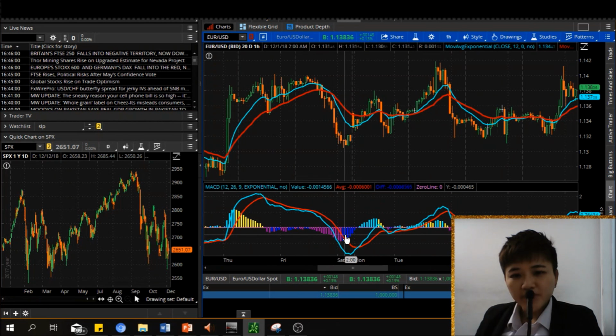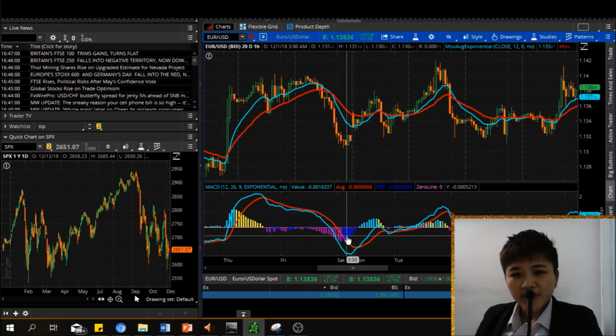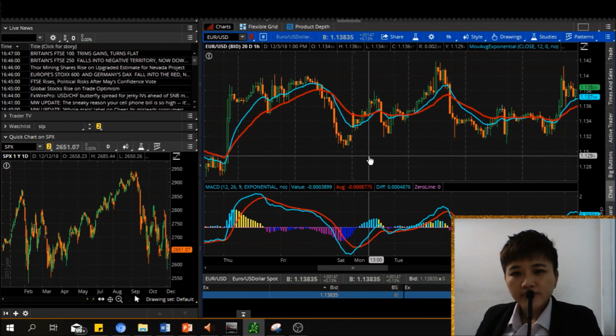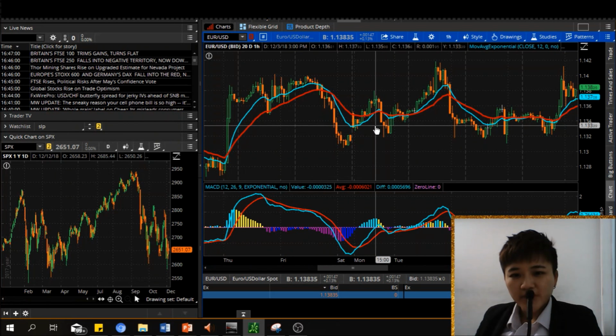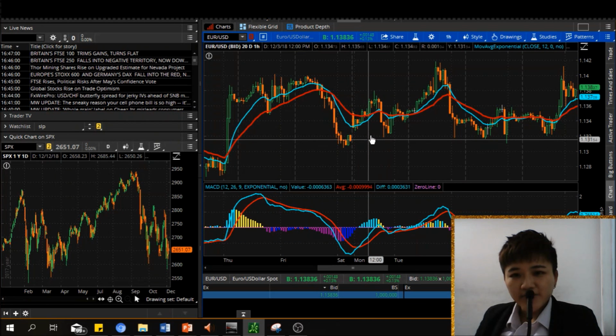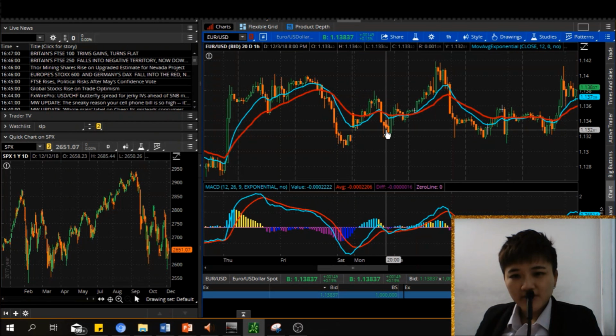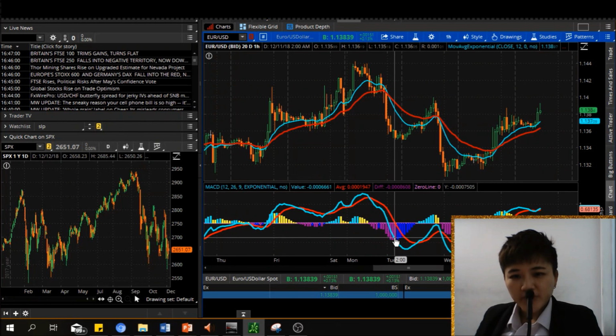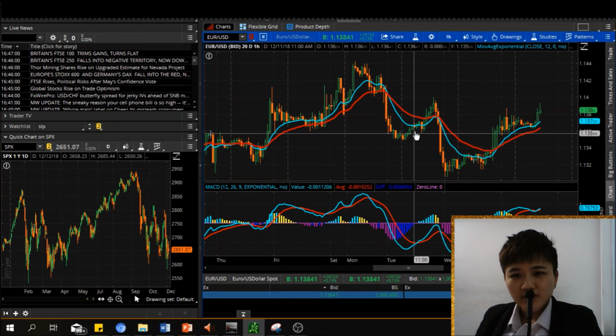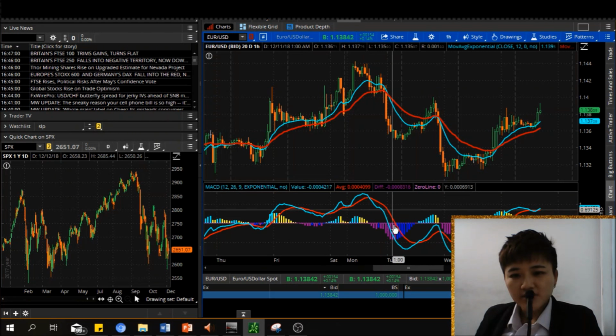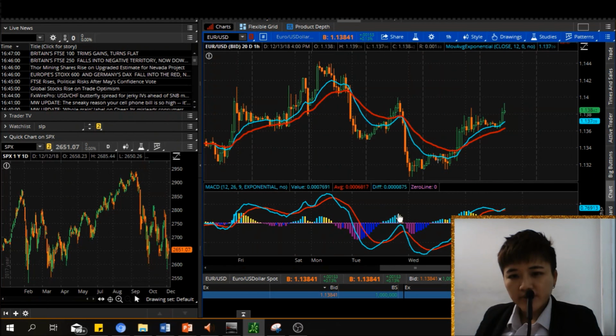Okay, from purple to blue, you see, right away the price retraces. You see, it goes back up. And when it comes to this point, light blue turns yellow, straight away the price retraces. Another one, purple to blue, straight away you see the price retraces upwards. This is a bullish signal. Another example, over here, from blue to yellow, okay, straight away the price retraces downwards. From purple to blue, the price lags a little bit, ranges a little bit before it goes bullish.